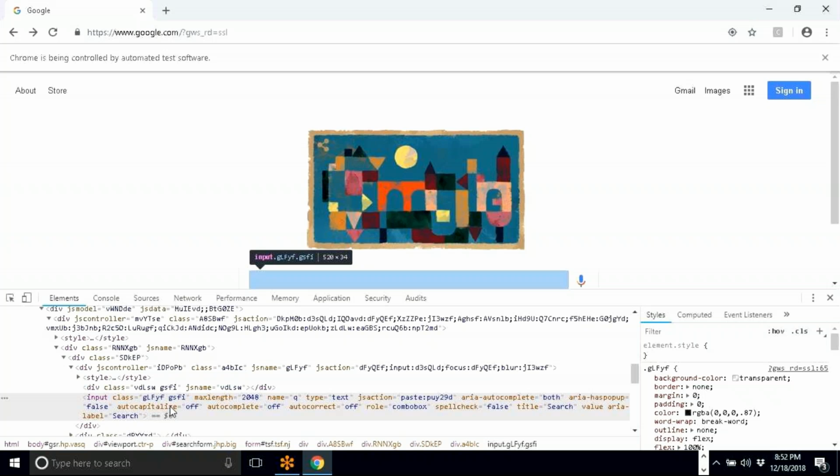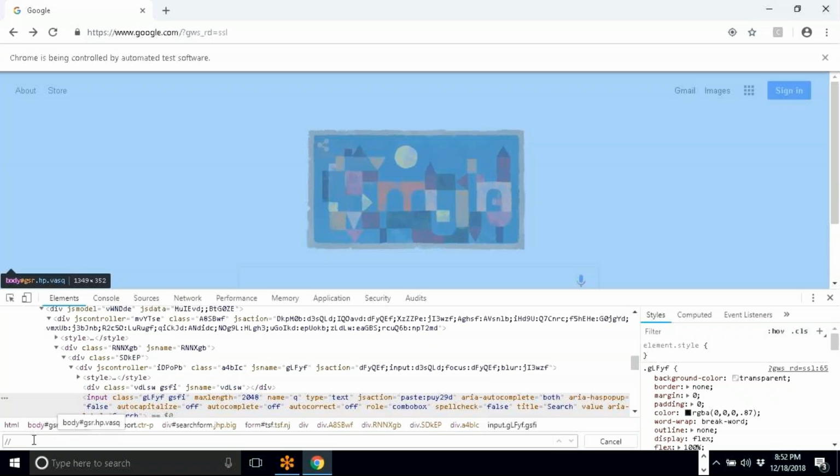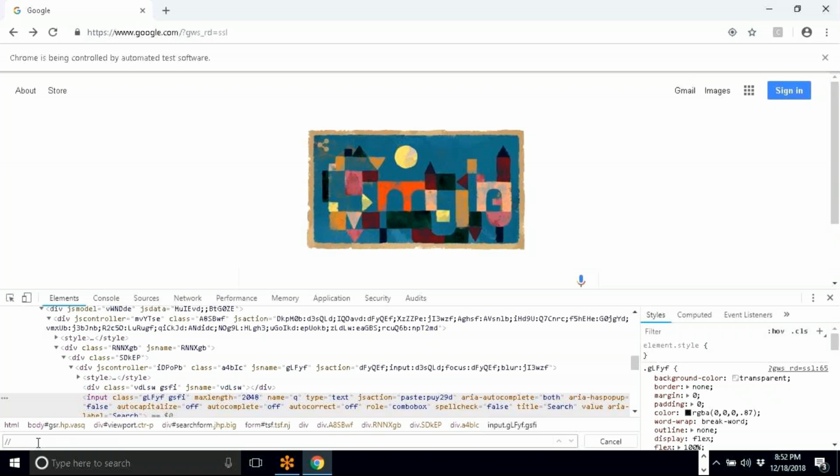In order to write your XPath and evaluate it, you have to press Ctrl F. It will open find by string selector or XPath. Now what you have to do is type /.